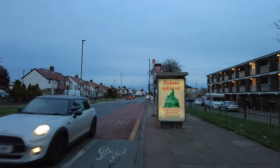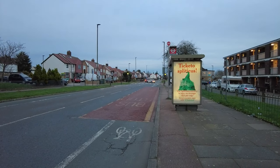Let's have a look at that moon. Can you see in 1080p? It's so bright, isn't it? Bloody hell. How was that? Was that a good shot?